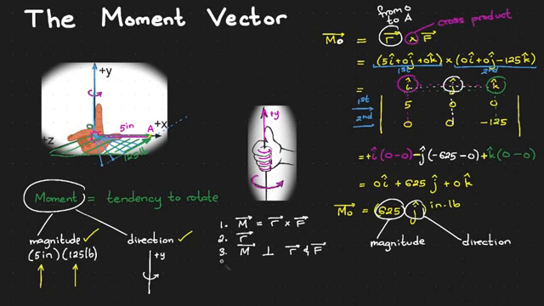Number 4, the easiest way to find the measure of the tendency of the force to rotate a body about a particular point is to use the cross product. You must always remember that, again, it is always r cross with f, and all you have to do is find the Cartesian vector form of r and also of f. Perform the cross product and it'll immediately give you the magnitude of the moment about that point and its sense of direction.